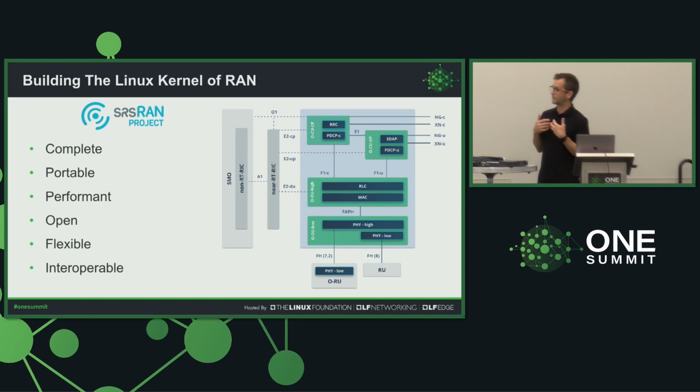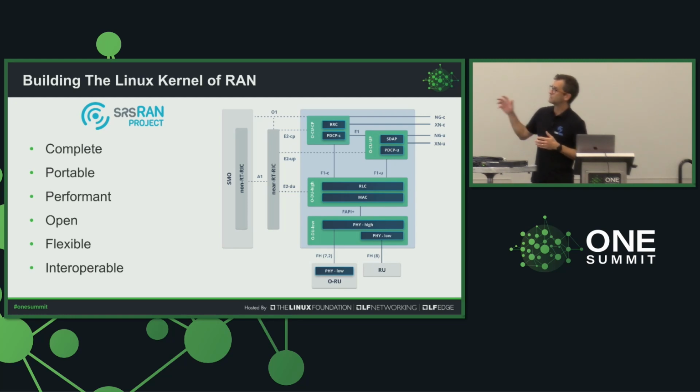So we have, from the start on, designed all the interfaces into it rather than taking an existing architecture and adding all those interfaces into it, which always ends up with a complicated and suboptimal solution. So from the start on, all the ORAN interfaces are implemented in the architecture. We have a proper CU-DU split. We have the split between the DU high and low. To the outside, we expose all the interfaces that you expect the CU and the DU to expose. So to the core over NG or Xn, to the RIC and to the SMO over E2, over A1.